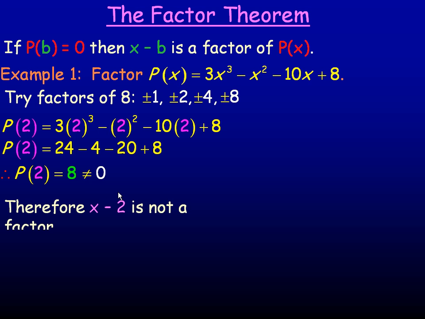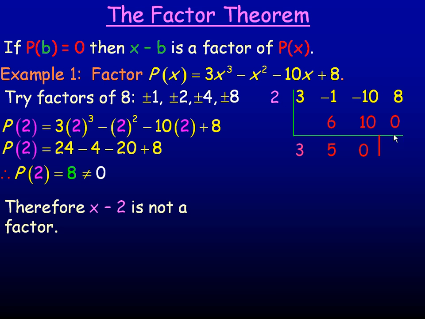Now we could have found that remainder by using synthetic division. So you could have done the same thing with synthetic division. Of course, we found p of 2 is 8 here, so we'd be putting a 2 here. And so bring the 3 down. And go again, 2 times 3 is 6, so we have a 6 here. Negative 1 and 6 add to 5. And 5 times 2 is 10. Negative 10 and 10 add to 0. 0 times 2 is, of course, 0. And 8 and 0 add to 8. So there's the same remainder. We could have found that the remainder isn't 0 using synthetic division, or even long division, I suppose, as well.